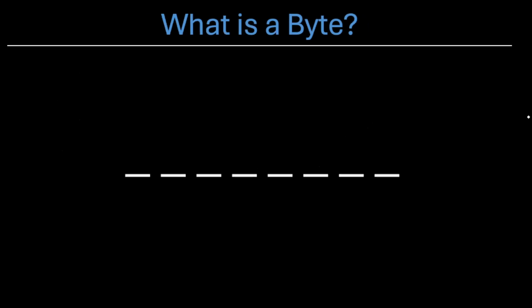Okay? So now, what is a byte? We're familiar with a bit now. A bit is a single binary digit that holds either a 0 or a 1. Now, what is a byte? A byte is simply 8 of these bits cascaded next to one another. And why do we care? Well, a byte is the foundation of all storage and information of devices. So you may be familiar with terms like terabyte, gigabyte, kilobyte. Those are all measurements of storage in electronics.